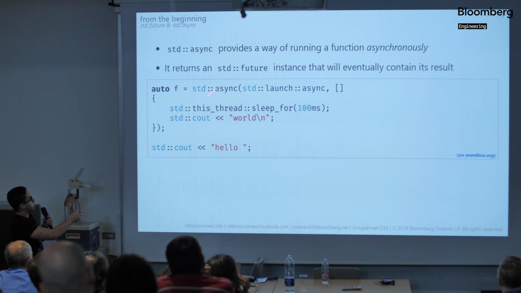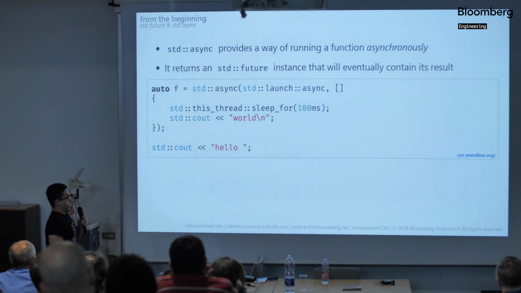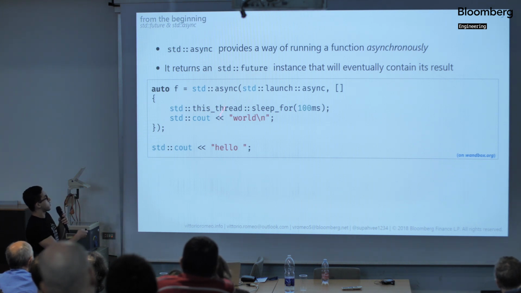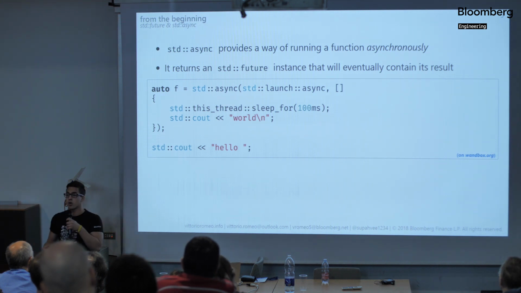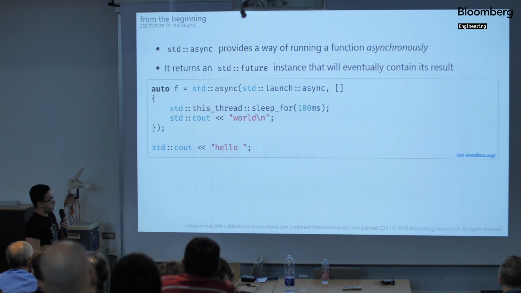It will block until the future is completed, and then it will print out world for me. So that's what we have today in the standard. And there are many problems with this. I'm not going to go in depth into that, but for starters, this always blocks and can be problematic, and also there is no way of composing these things properly. I cannot attach a .then continuation or have a when_all then do something. You have to write that yourself.